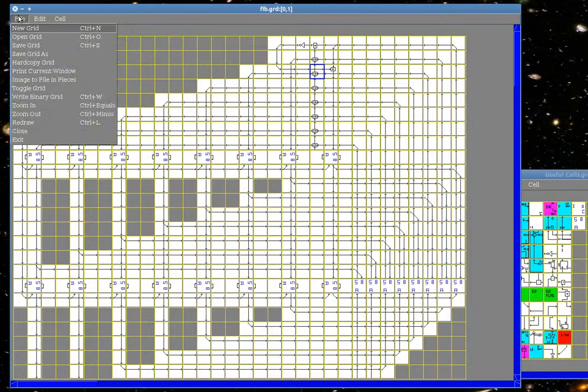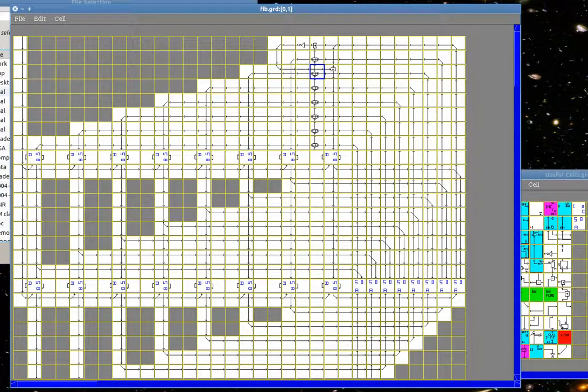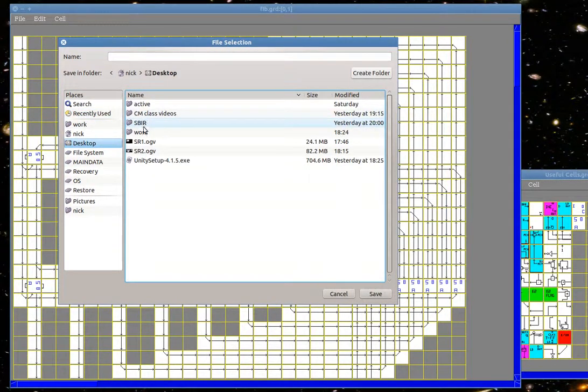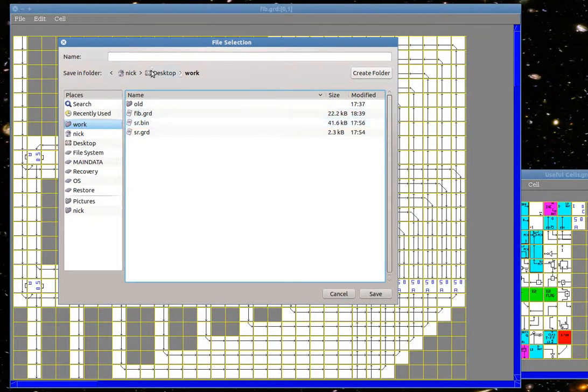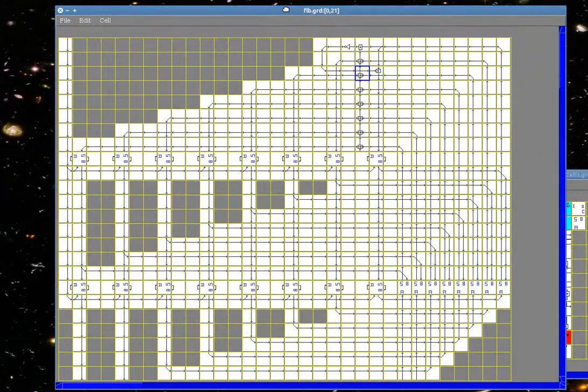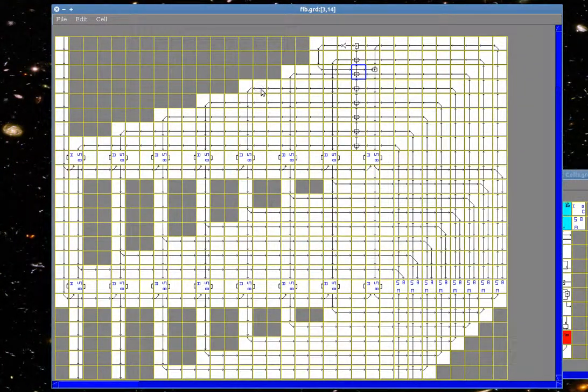Let's save it. Let's write the binary grid and make sure that this works. So I'm going to write fib.bin, and we should be good to go. So let's pull this out of the, oh, we need one more thing in here though. We need to actually see what the output value is. So I'm going to take the bits that are coming out of, well, let's take the bits coming out of the adder and display those on the west side.